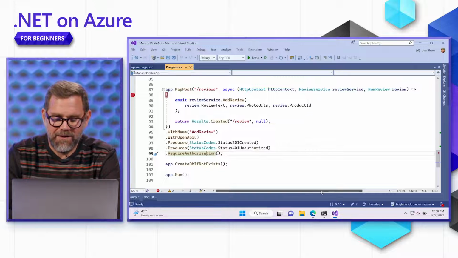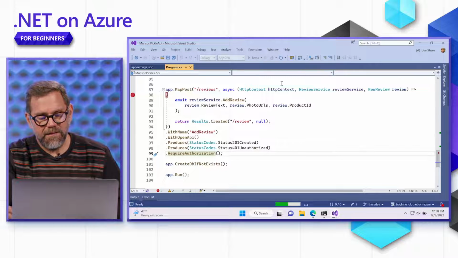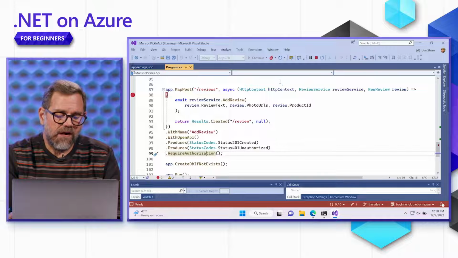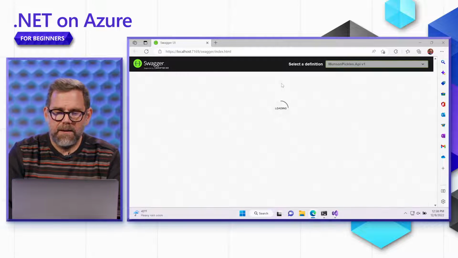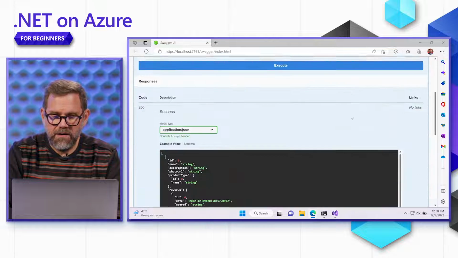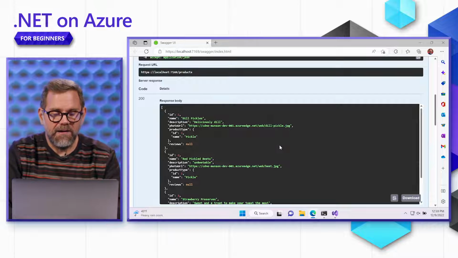Okay. So again, assuming that we set everything up, I'm going to start up the web API and let that chug through. And I'm going to use the Swagger tooling first to call out to the DB and make sure that we are up and good. So this one doesn't have any authorization to it, and I am getting back my dill pickle information.